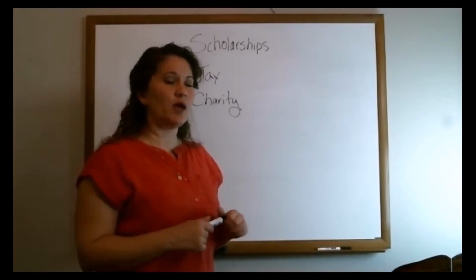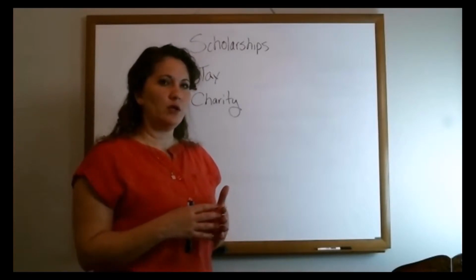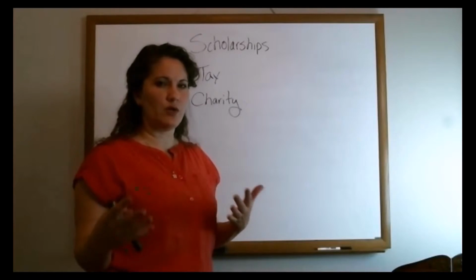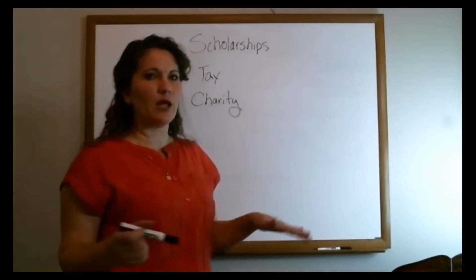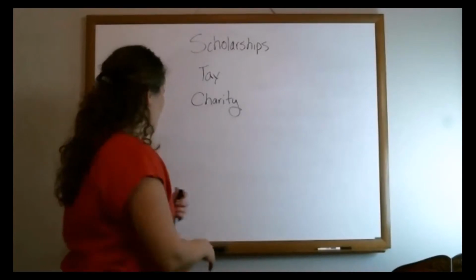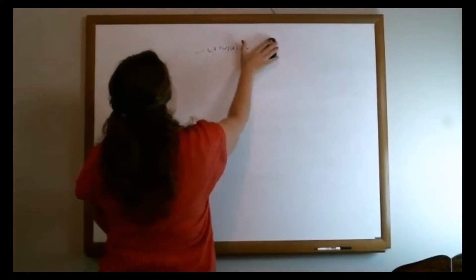Or you can tell them, okay, we know you would like a scholarship, and I will let you know at the end of registration, like 2 days later, how much is available for you, okay? Because they're gonna have to split that up amongst a couple different families or whatever. Okay, so there's your scholarship thing. Don't do it as a tax, do it as a charity.